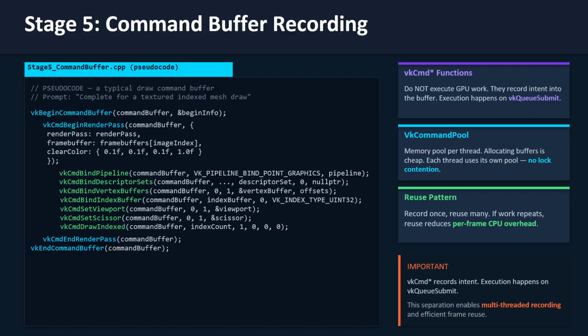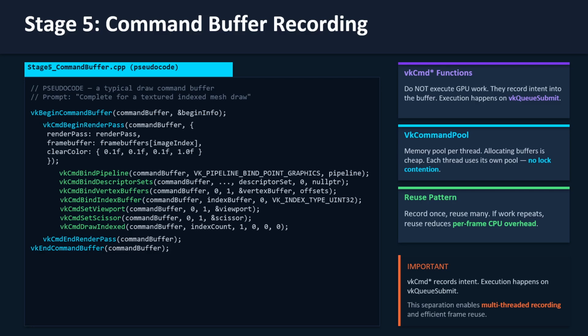Now the next thing is command buffers. In Vulkan the commands are not executed immediately, so they are always recorded. This is something I showed you in the Vulkan execution model slide.